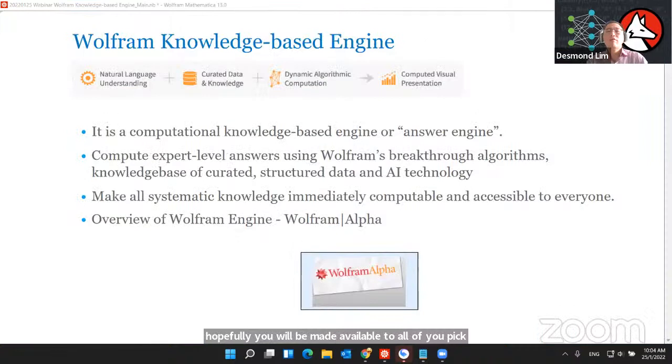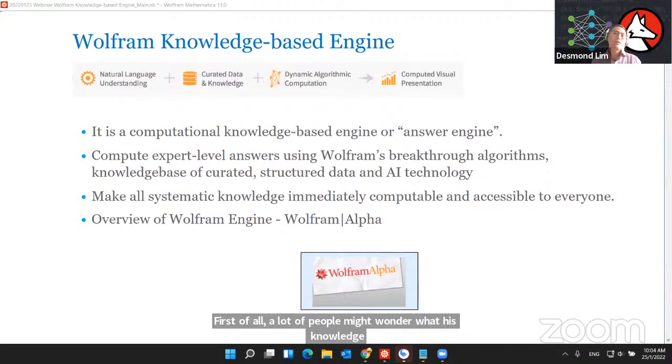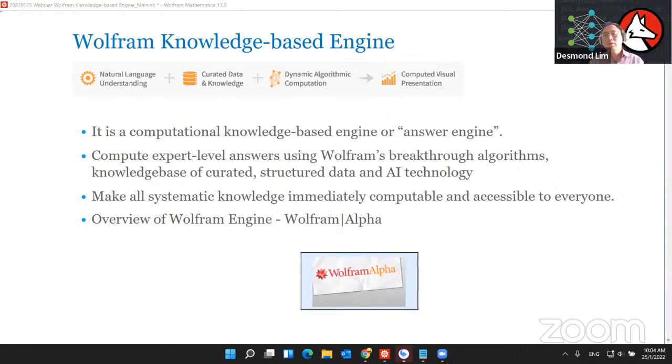First of all, a lot of people might wonder what the Wolfram knowledge-based engine is. This is actually a computational knowledge engine, or we say answer engine, developed by Wolfram Research. We know that a normal search engine responds to our queries with pages of links, which also include many advertisement links from those who pay to have their page ranked on top for the keywords that we search.